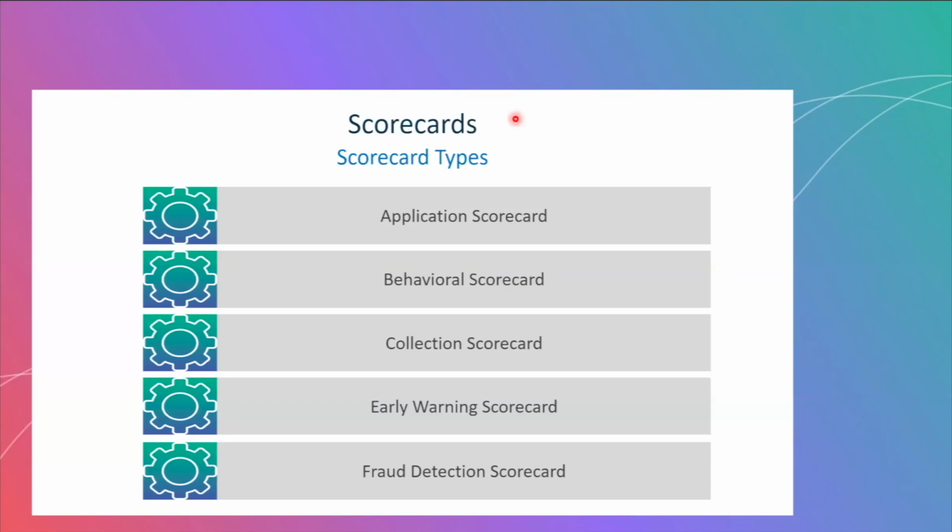Correct. Now, then again, as I said, early warning scorecards are also there, which basically, like what I have been saying, is to see on a very ongoing basis how the scores are changing for a customer. And those eventually act like my trigger points basically.